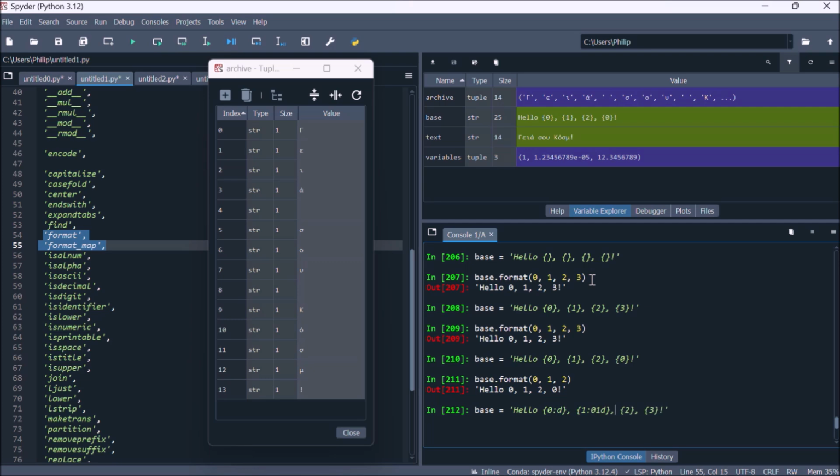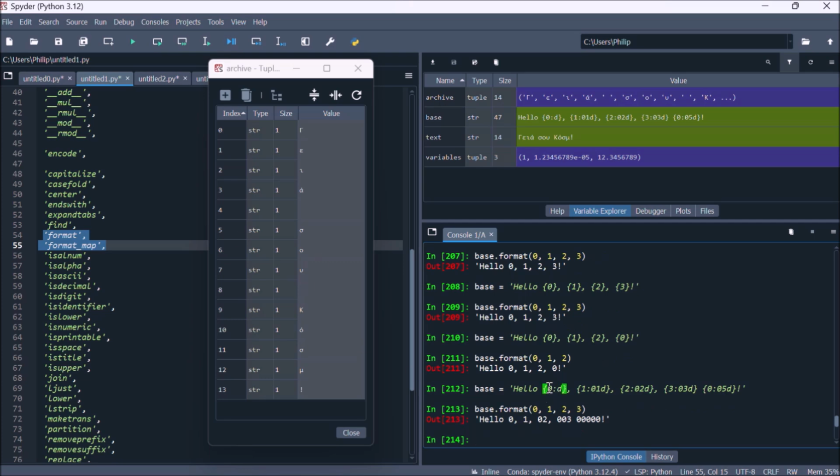And we can use a colon to specify a format specification for each variable being inserted. So I'm just going to increase the number of trailing zeros as we go from left to right, just for clarity. So D means decimal integer. The 1, 2, 3, and 5 mean the number of spaces that the decimal integer should occupy within the string.